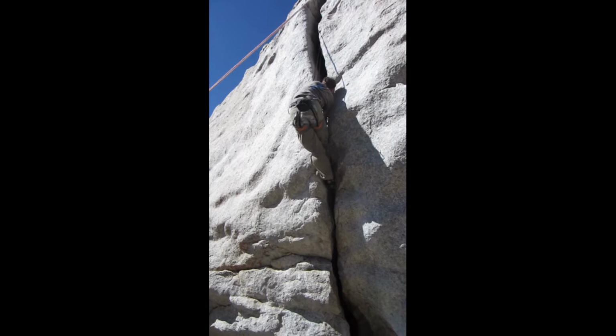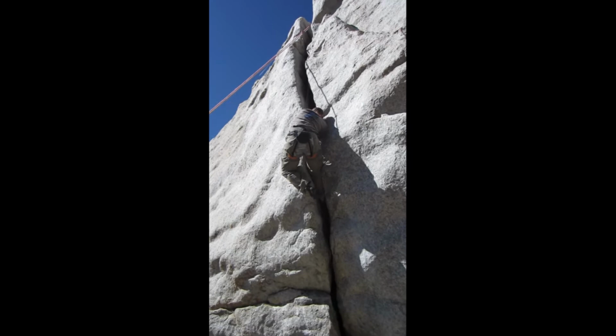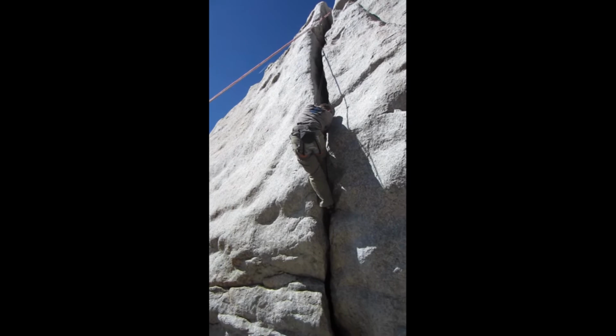You have a little ledge for the left foot. Lower. Oh, that little... yeah, if you go a tiny bit lower. Well, higher now. Higher now.